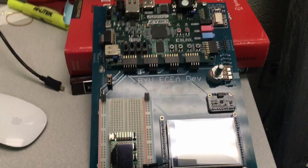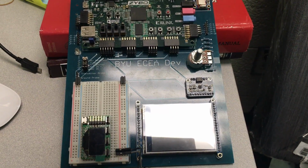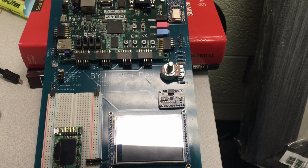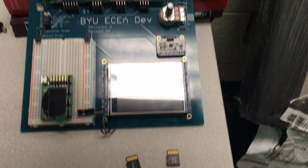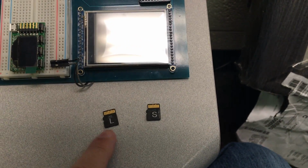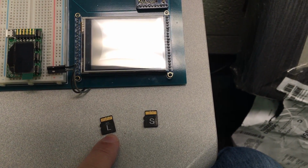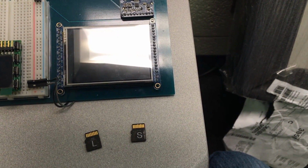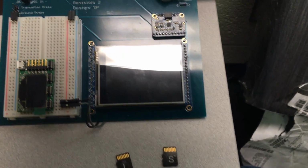Okay, this video will show you how to test out the blue version of the 330 development board. To get started, you're going to need the provided SD cards for testing, one marked L, which contains a laser tag system, one marked S, which has the Simon game program loaded.